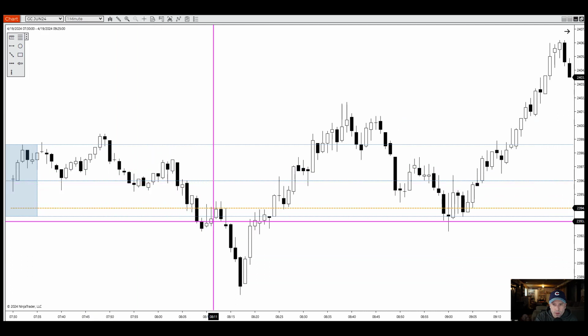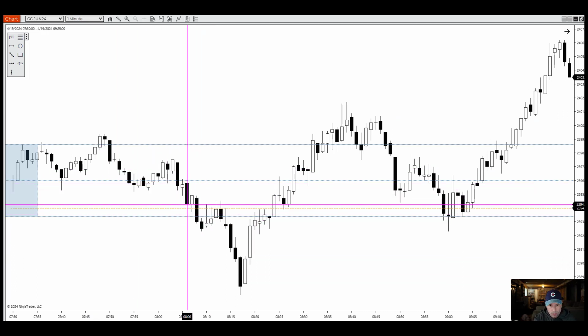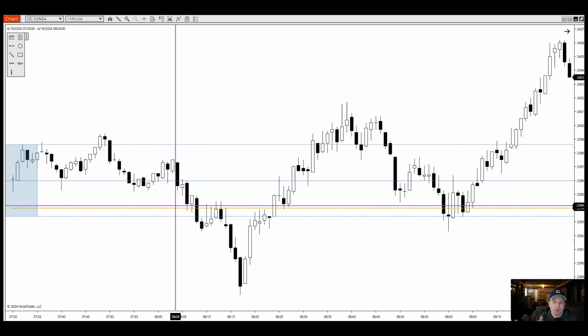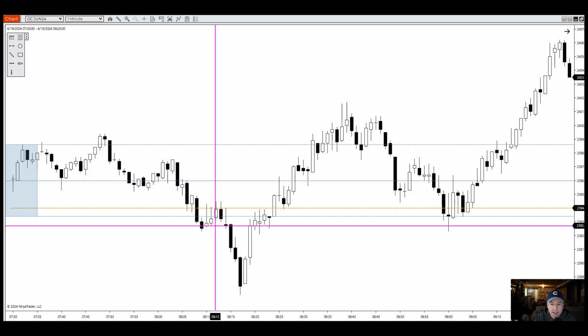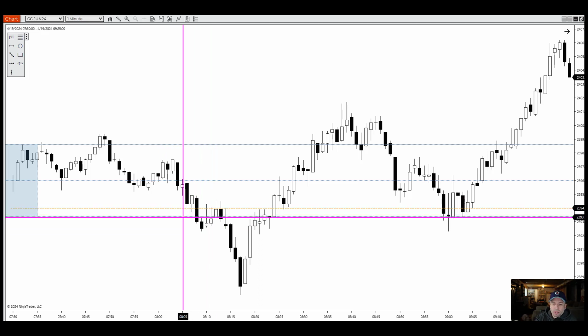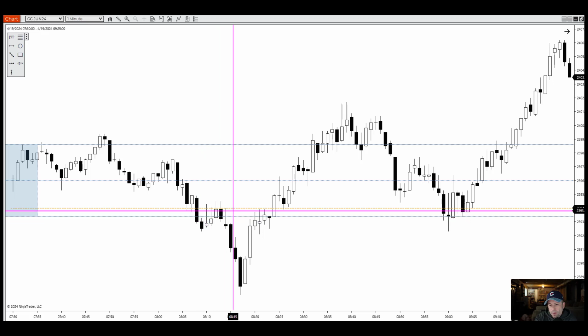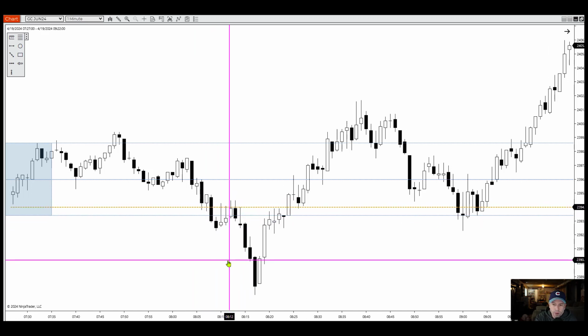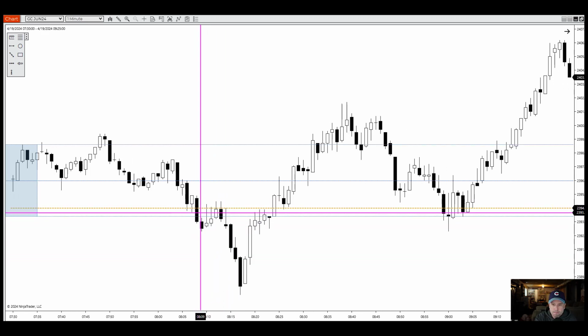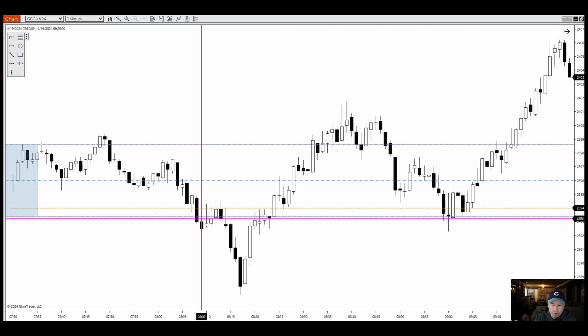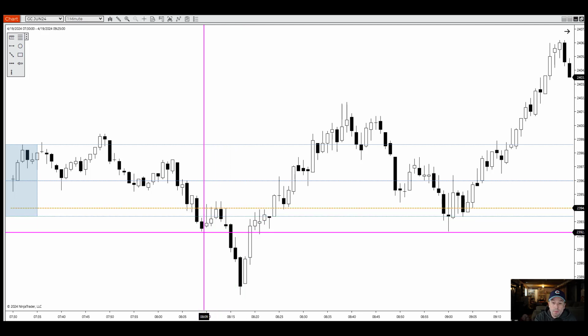Then we come down to the overnight open. Now the overnight open causes issues. Price tends to pull to it, and once it gets there, it either blows through it or it gets hung up. In this case, it kind of gets hung up. I'm not really interested in taking this. This would be an okay entry short. I probably wouldn't take it just because it's so close to the overnight open and I don't like the overnight open. But technically this would work.